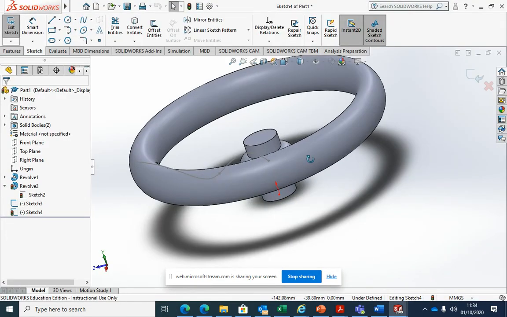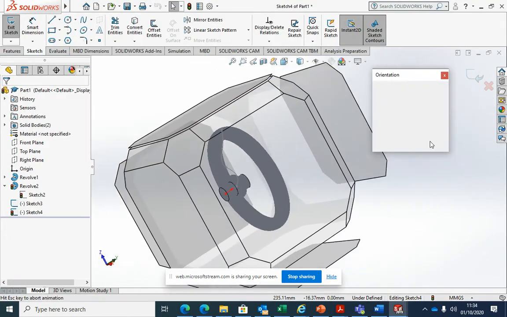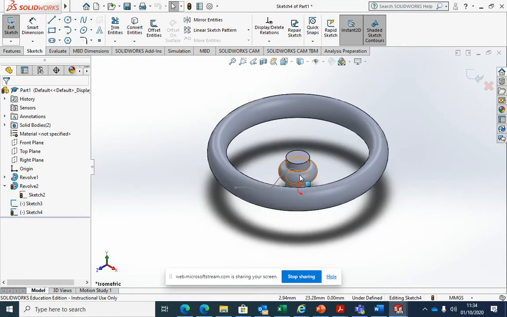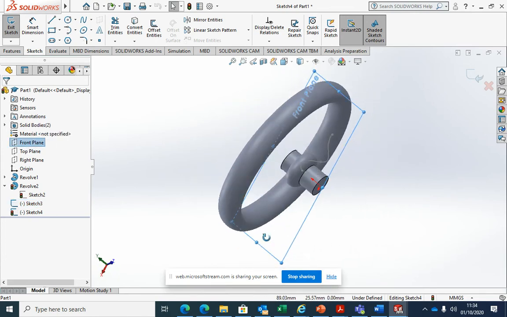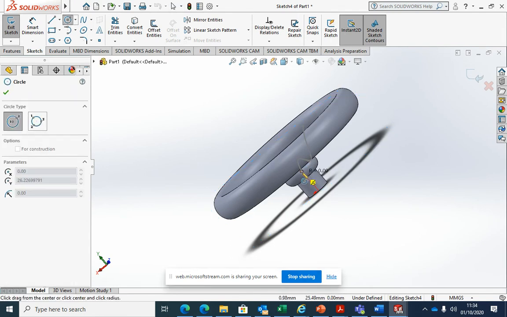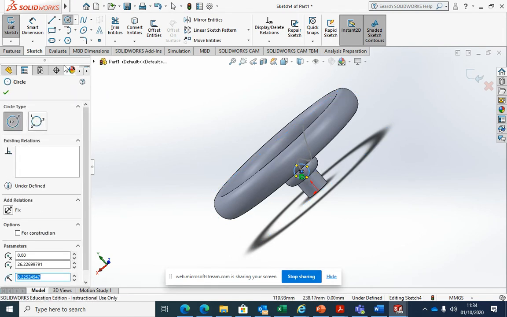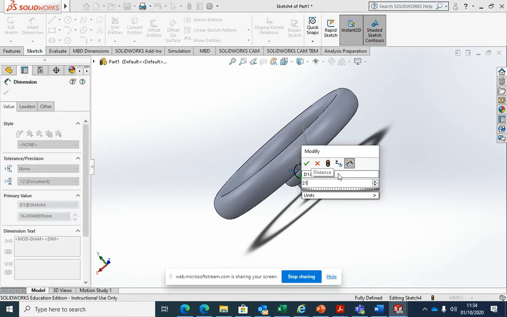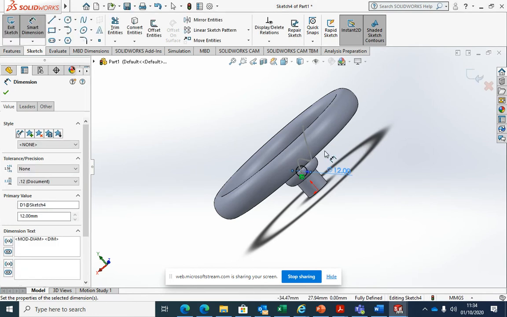Okay, so this is probably not the most official way of doing this next part, but again, go isometric. Click the end of that spline that's sitting within that semicircle. Click your top plane, go again, click that end, click front plane, rotate around a little bit, and pick a circle. Now snap your circle to that end and draw it there, and Smart Dimension this circle. I want to say that's going to be 12. Fully defined because it's snapped to that other line.